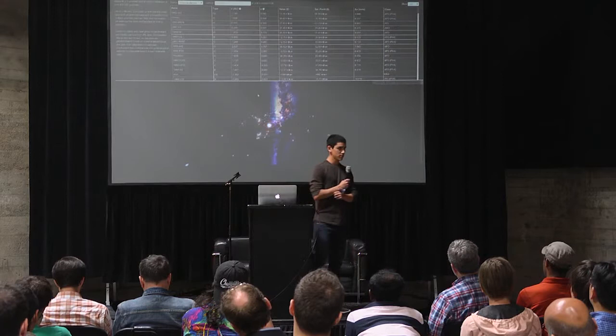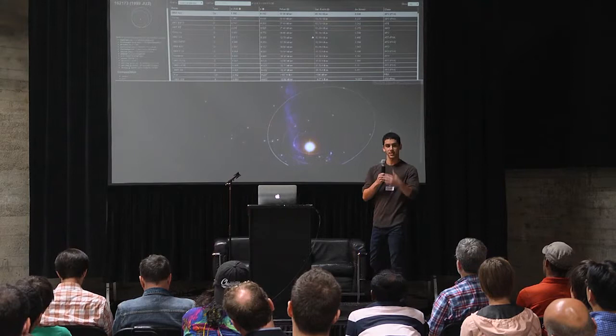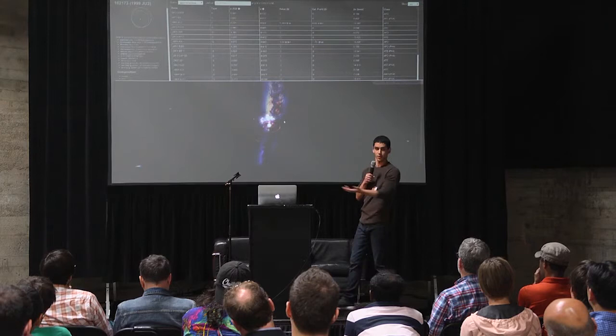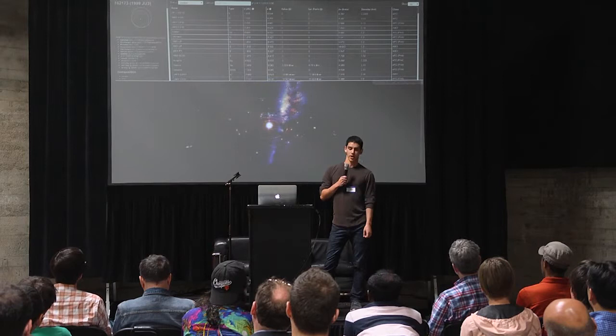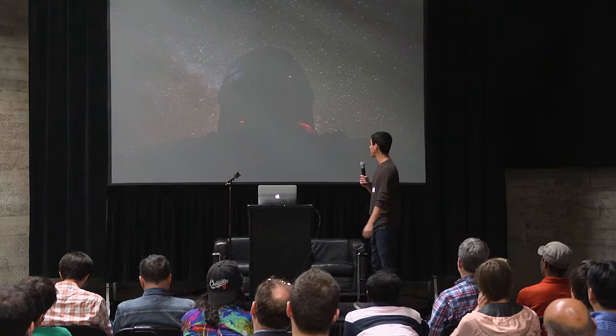The visualization is not just a toy. When you pair it with the data view, you wind up with a very seamless interface that lets you browse individual objects, see them, understand them in context, and even ask specific questions like which asteroids are going to pass close to the Earth soon. You can see in the visualization that they sort of cluster around in the same spot when they all pass close to Earth. You can also ask which are the smallest rocks in space, which is of interest to NASA right now because they are planning an asteroid capture mission. There's a lot of cool stuff you can do when you put the data in the hands of people and developers.